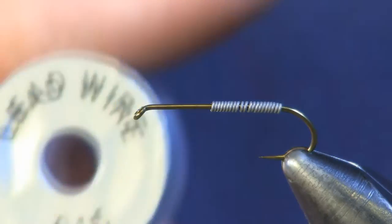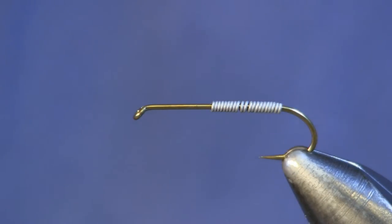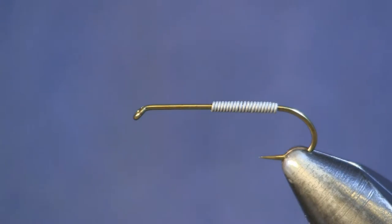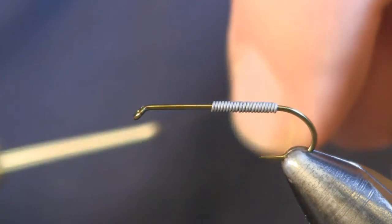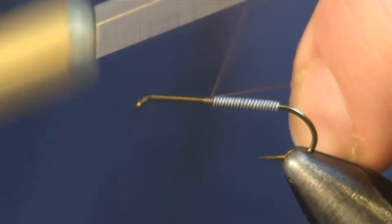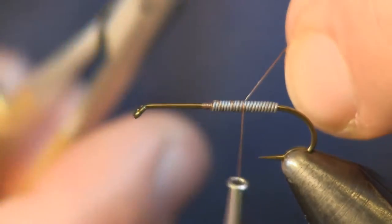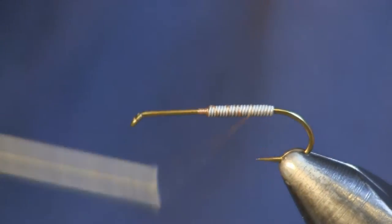I'm using lead wire 0.015, and as you see there, I'm only going to cover about the back half, a little bit less than half, a little more than a third. And then I'm going to put on some brown thread and cover my lead up with the brown thread. As you also see, I'm not going the whole way back to the bend. I want to leave room to put my biots and start the body up here.